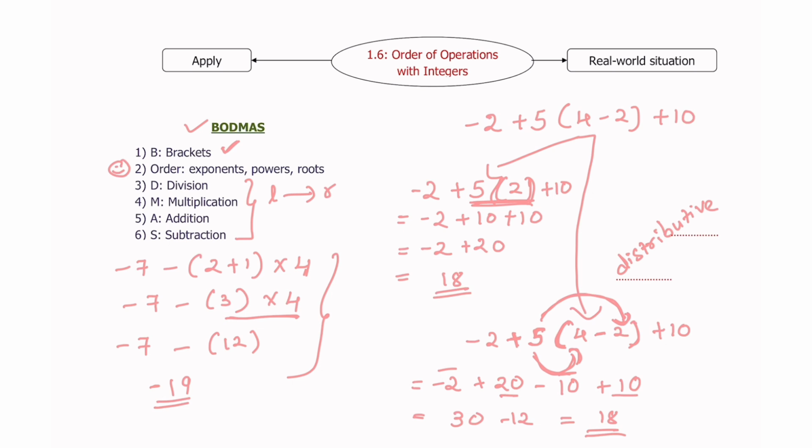If it's mentioned specifically to use distributive, then of course you have to use this method. If it's not mentioned, you can use either one. So this is how this chapter is done. Understand this basic thing of BODMAS, because this is not just something you need only for this chapter, this is something basic for math. You need to know it to solve all of the questions as you grow higher up in your grades. So this has to be very clear, and I'm sure it is.